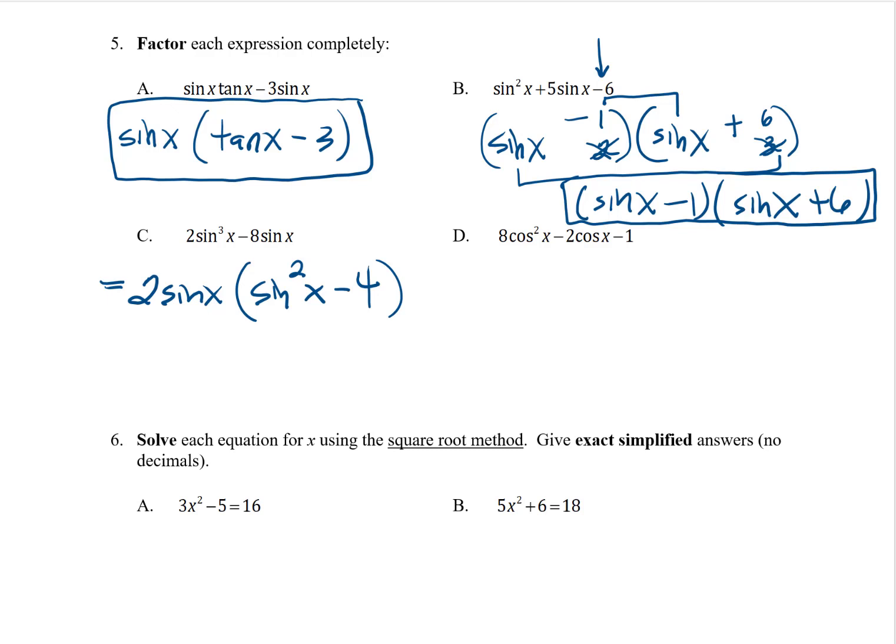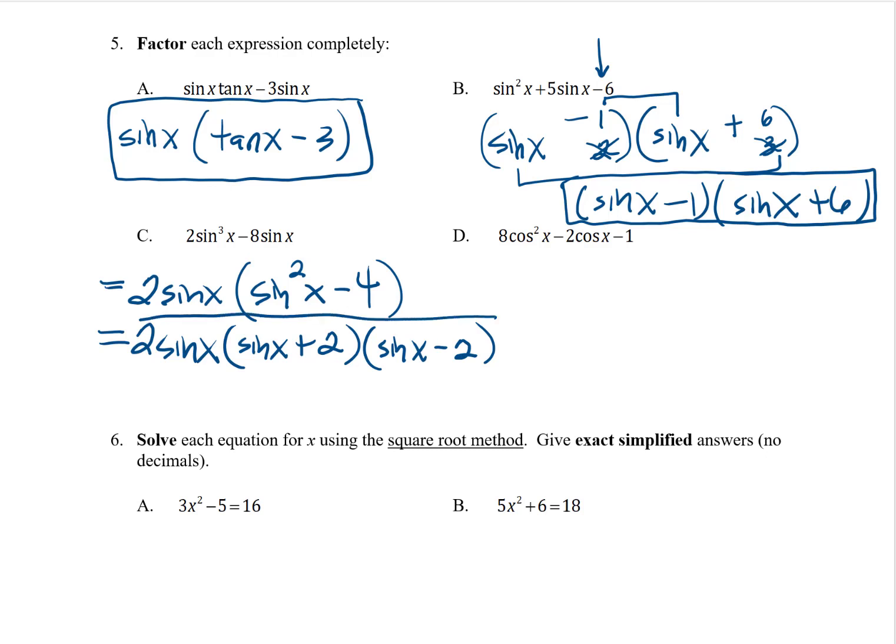Of course, it's tempting to think you're finished like we were in part A, but now when I look at those 2 terms in my parentheses, I see I've got a difference of squares. I've got a minus sign and 2 perfect squares on either side, so it's going to keep going. It's going to factor in that A plus B, A minus B pattern. The A would be sine x, because sine x times sine x is sine squared x. The B would be 2, because 2 times 2 is 4. And so now I have fully factored this expression.